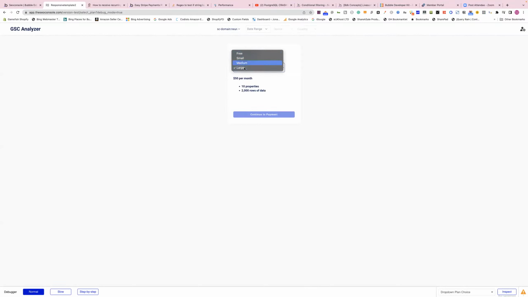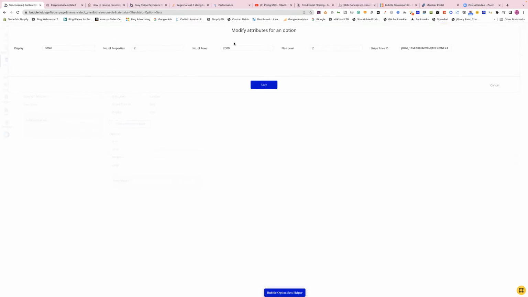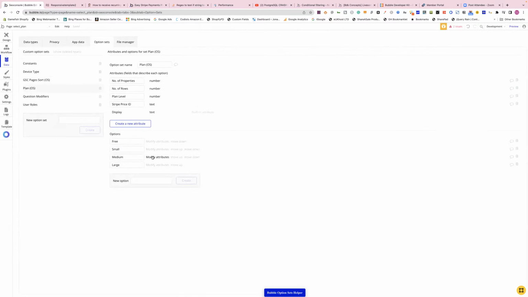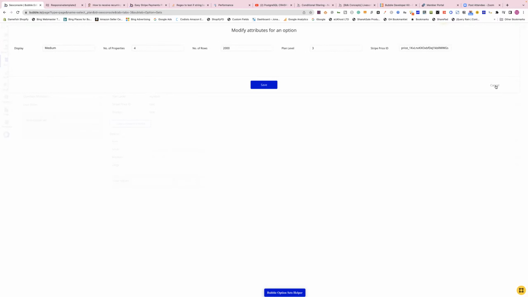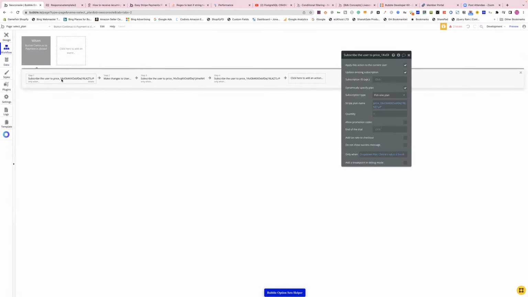So that's the source of this dropdown. Then under the attributes, I've got the Stripe price ID. For small, that's the price ID, for medium, that's the price ID, and so on. So I assume what I should be able to do in the workflow is say, based on what they've selected, give me the relevant price ID from that option set.